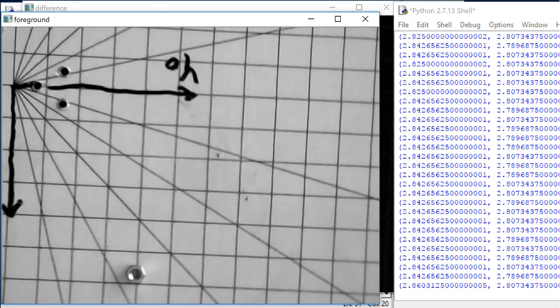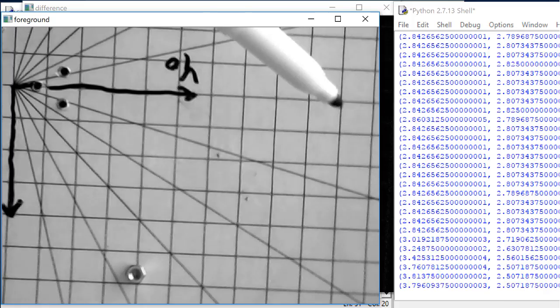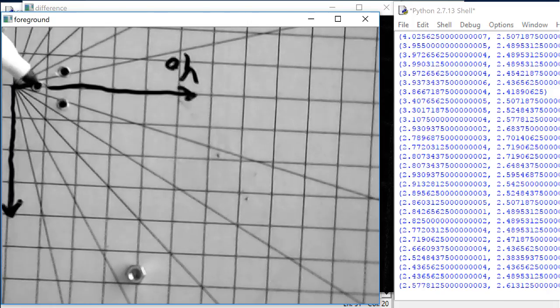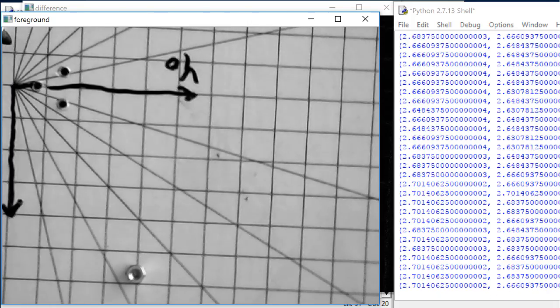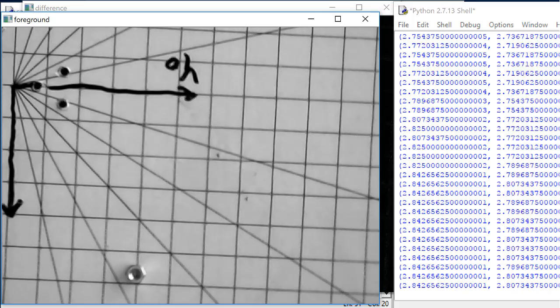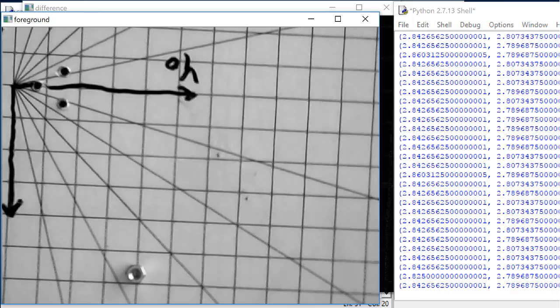In camera coordinates, the 0, 0 point is the upper left-hand corner of the screen. I'm going to see if I can find it. Right, the center of my camera coordinates is right about there. I'm going to try and put a dot there. Now, the x-axis in the camera moves along the top of the screen from left to right. This is the X camera axis. I'm going to try to draw that on my board.